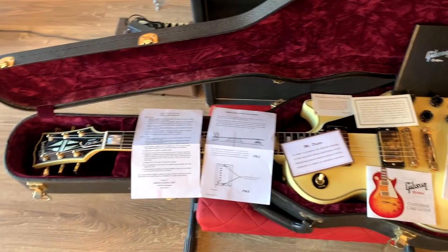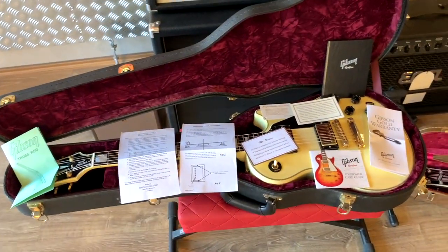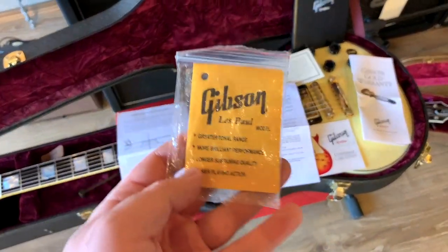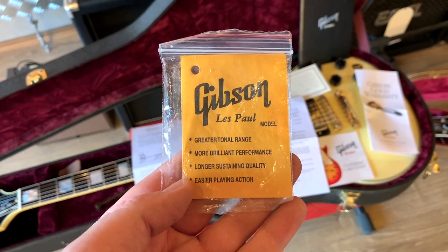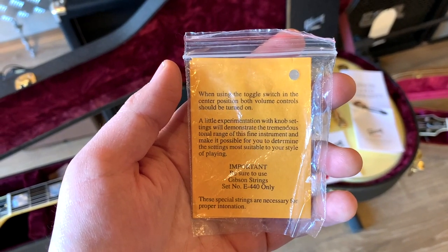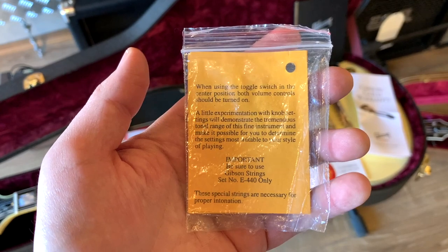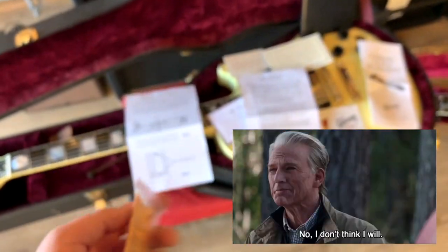Boy, oh boy, all of these instructions. I'm kind of worried, did you guys make it alright through 2008? Because look at all this and look what we get right now. One more thing over here, the pouch for the truss rod key. Greater tonal range, more brilliant performance. And right here in the back we have an interesting instruction. When using the toggle switch in the center position, both volume controls should be turned on. Thank you for that. Important, be sure to use Gibson strings only.